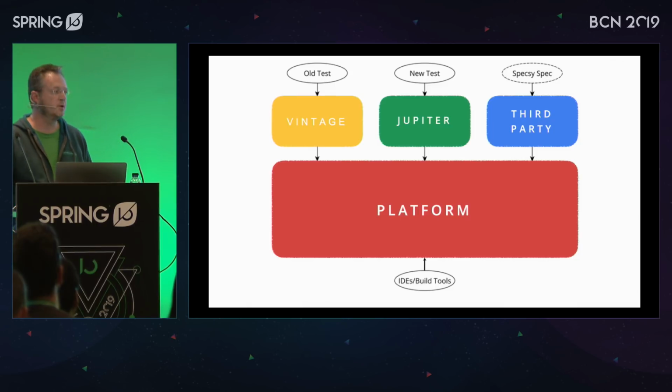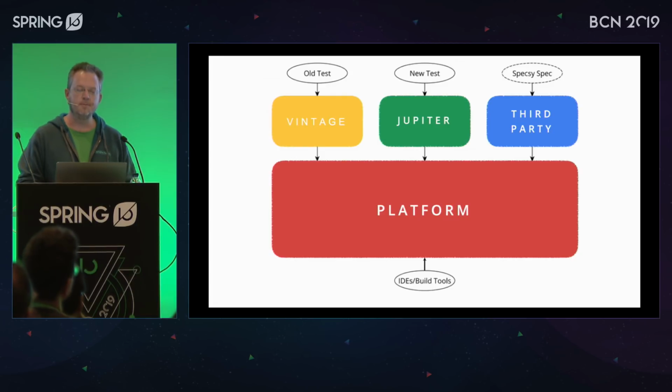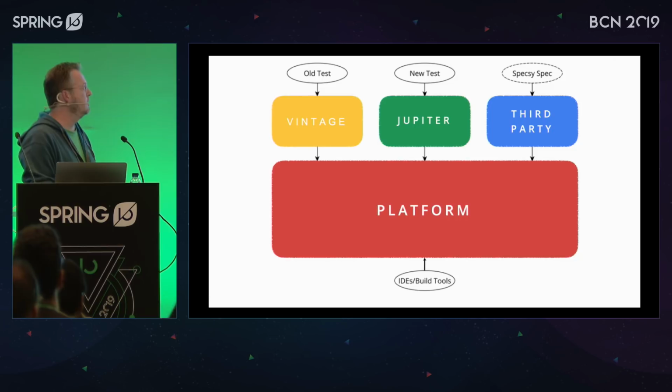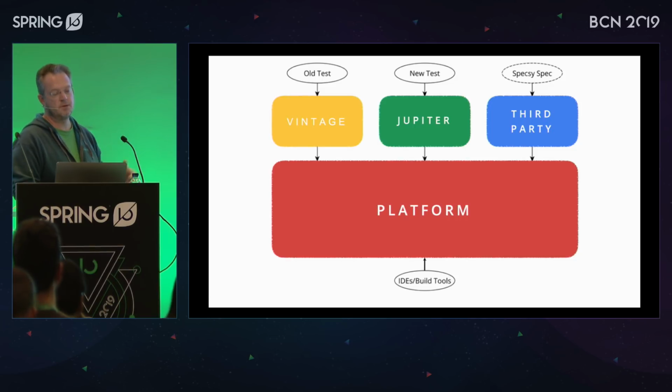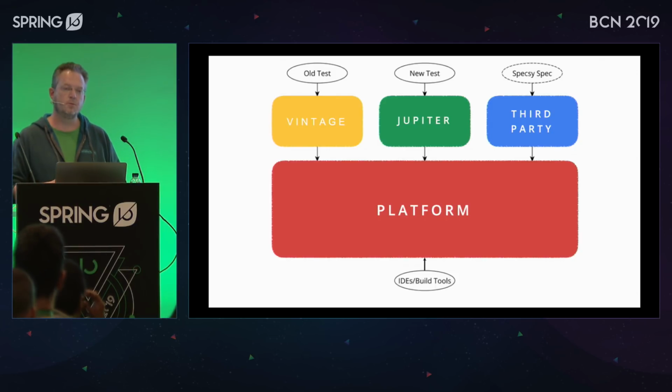So what is JUnit 5? Well, here we have the big picture. So we see at the bottom that we have this new platform. That's a new idea. That's what the IDEs and build tools will integrate with. You could use it on your own as well if you want to, but wouldn't be very likely. Instead, you're probably going to use what we call a test engine, and there are various different ones. We have one for what we call vintage instead of legacy, so that's supporting old style tests with JUnit 4 and JUnit 3. Then we have the new stuff, which is JUnit Jupiter, and you could be using some other third-party implementation, or you could write your own.